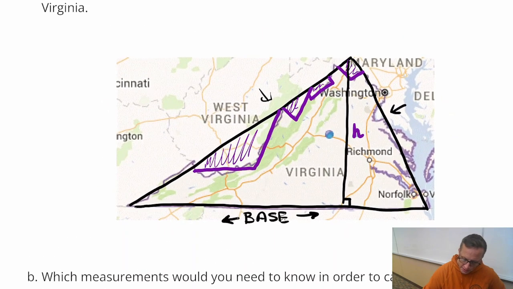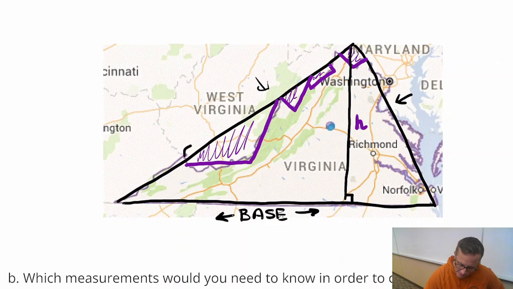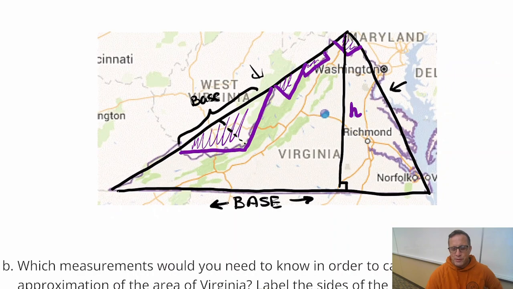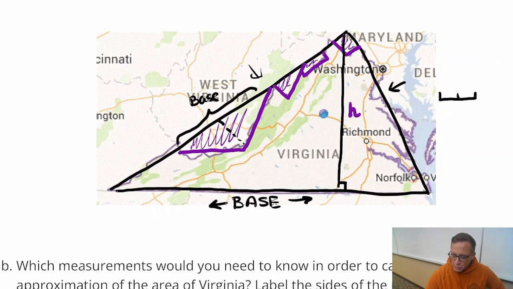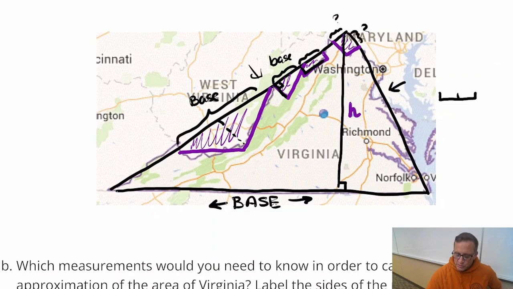And then for those other shapes, we're going to need some bases. We need to know what that is. We need to know what the height is, what that distance is. It doesn't have a scale on it, you know, sometimes where it says like one inch equals 150 miles or something like that. That's not on there. But I bet we could, I'm sure there's plenty of maps out there where we can kind of do that and look at the scale on the map and kind of estimate what it is. We would need this base. We would need to know what that height is right there. We would need to know what this length is and some of those things. But I think that would probably be pretty close.